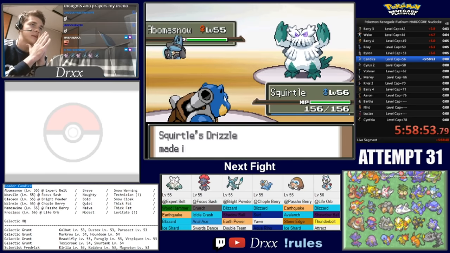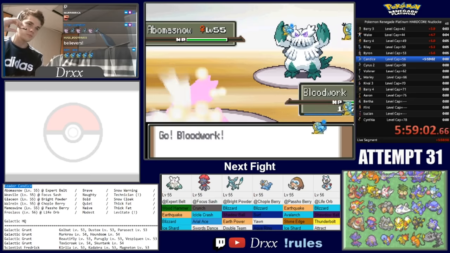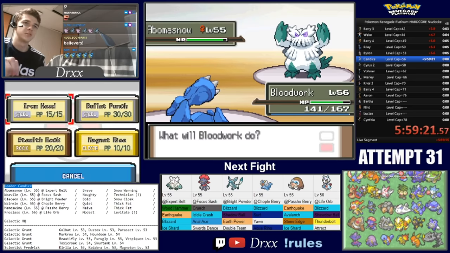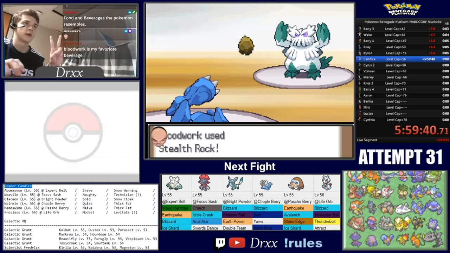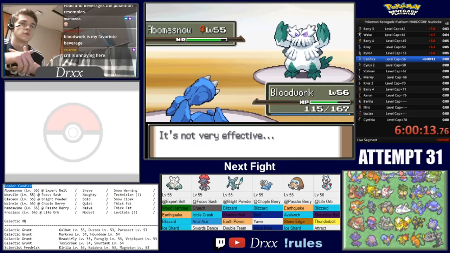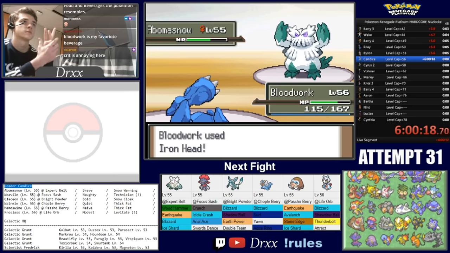Power item lets us get the rain up. Should be Wood Hammer. Nice. No crit, beautiful. We got dodge crit. Just kidding. We have Magnet Rise. Second turn Magnet Rise. No, that's very, very weird. So that's three turns of Magnet Rise.